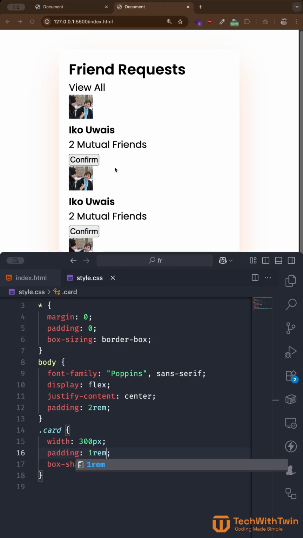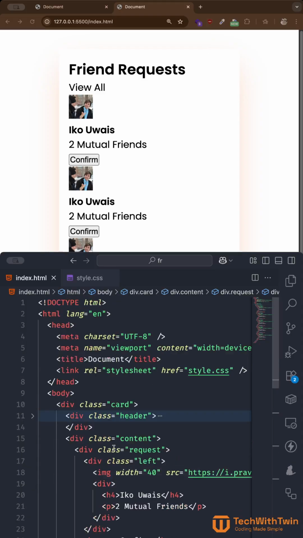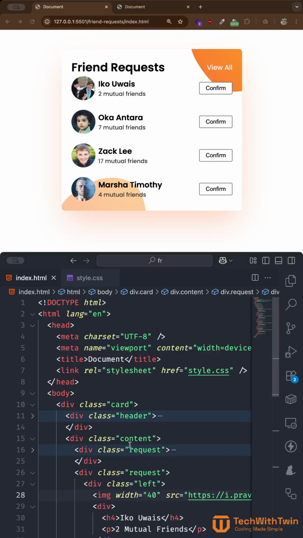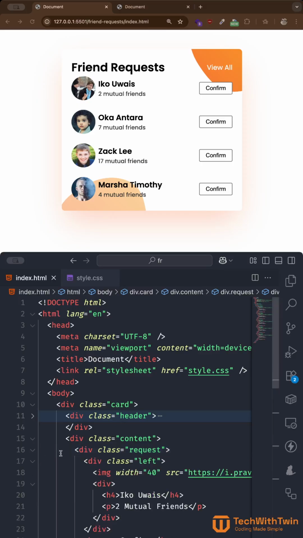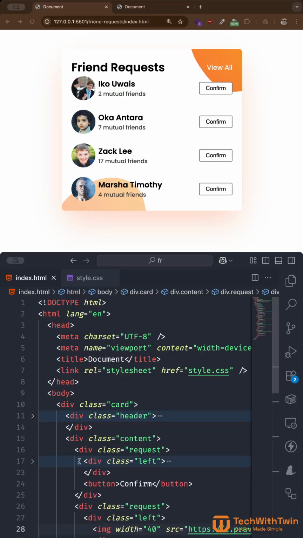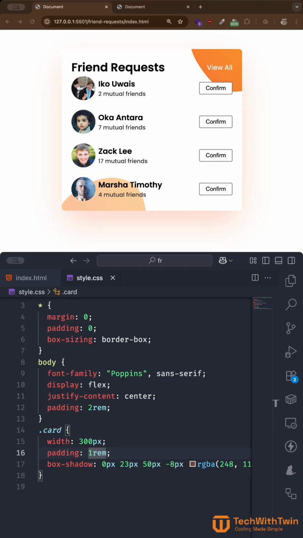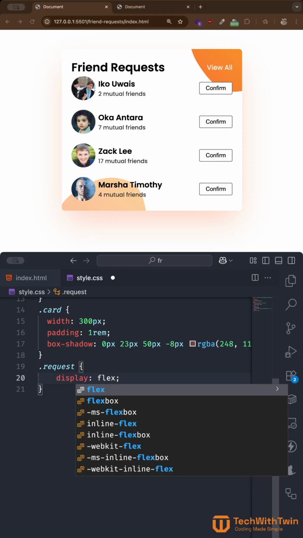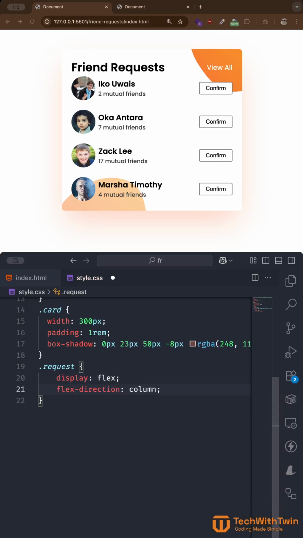The next thing, let's style this request. So this request doesn't look as we expect. So let's go back to the finished version. You can see now the request. We said the request is just one request, this one. It has 2 elements, so you can count the elements. So the request has 2 elements, the left and the button. So we need to display this flex. So we can go ahead and say dot request. So let's grab it by the class name. So request, and then we can say display flex, direction of column. No, we want to give some align items to the center.